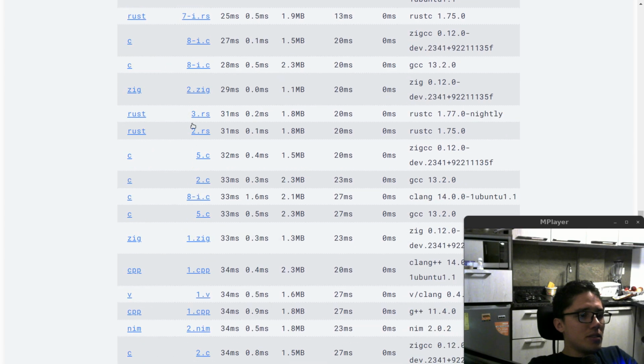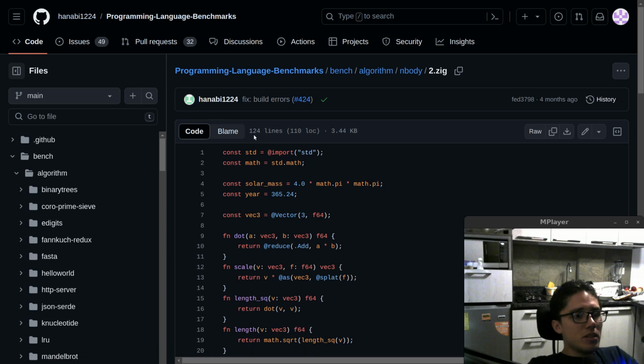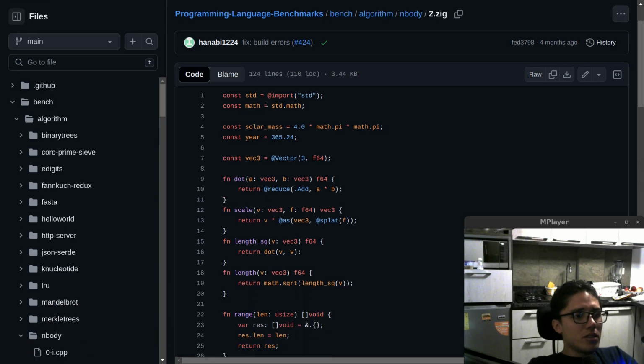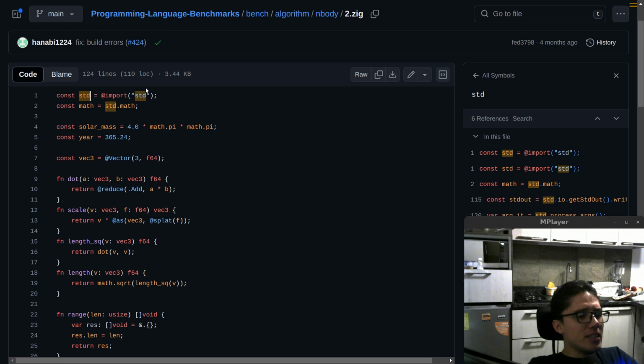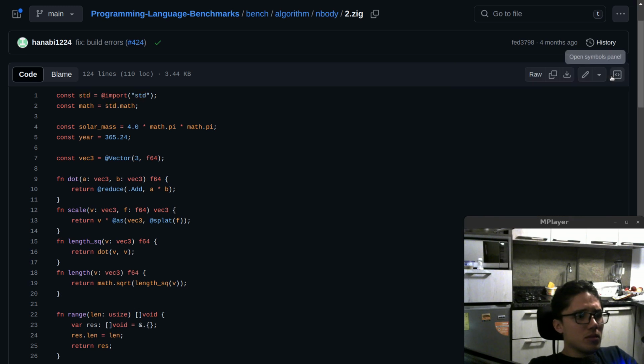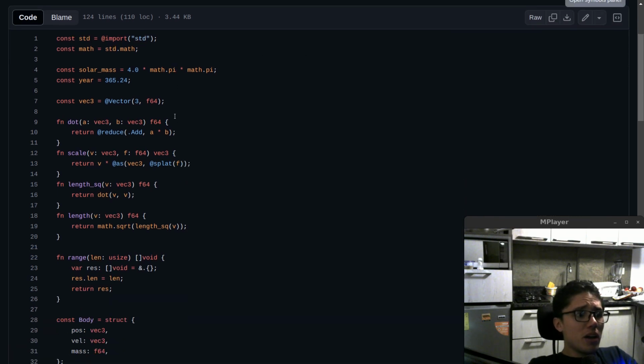Well, now we go to that Zig. To that Zig, as you can see right here, we found it. Okay, already it doesn't have x86-64. That's better, I guess. We have math and it says it loads, imports this into this function. It's kind of like a namespace or something, right? That's not bad actually. I like that. Vector 3, it allows for global variables, which is kind of nice.